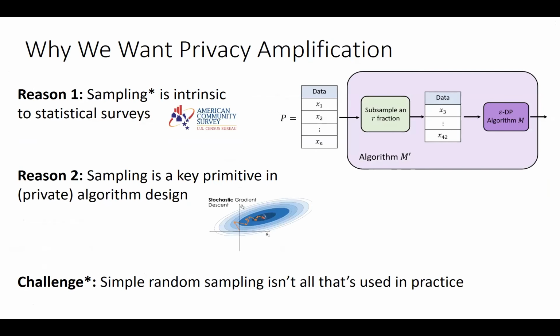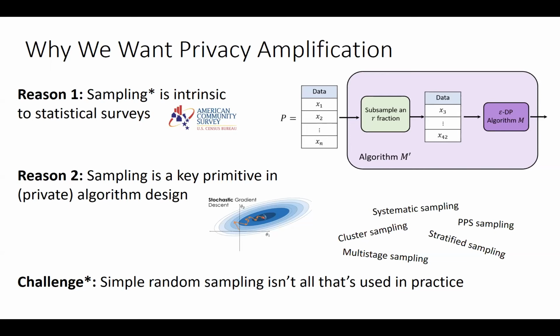So unfortunately, I'm lying to you a little bit in the sense that sampling that happens in statistical surveys is usually not simple random sampling, the kind that we are able to analyze using existing frameworks. So Jorg taught me a bunch of words like cluster sampling, stratified sampling, systematic sampling, probability proportional to size sampling, multi-stage sampling, where you combine different kinds of sampling designs in a hierarchical fashion. And these are the kinds of more general complex design methodologies that are used in real statistical surveys.